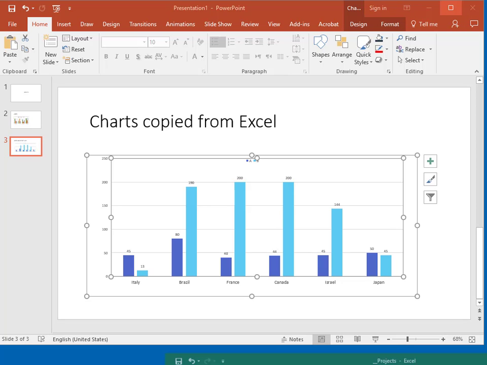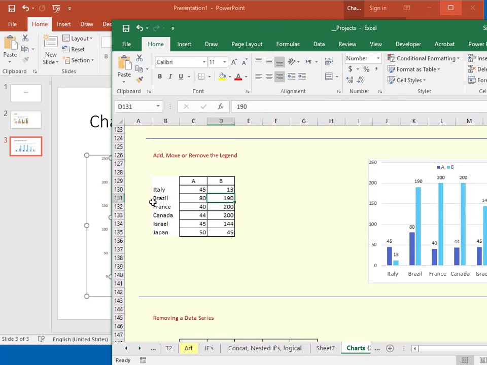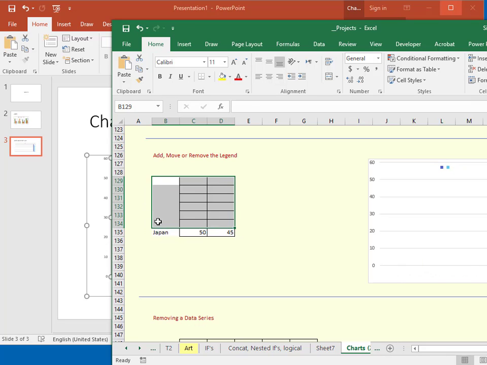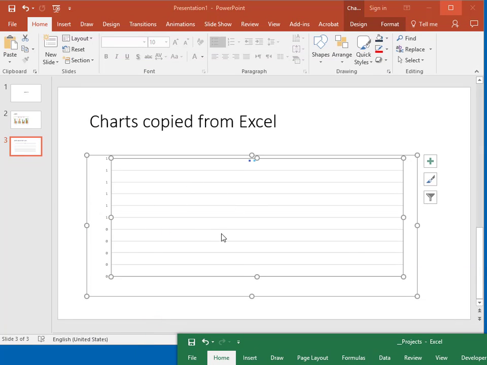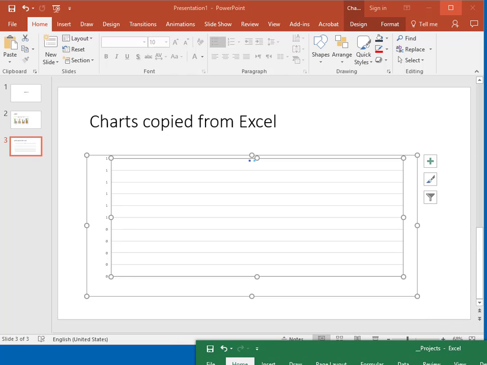For example, I am going to delete this. And you can see what happened over here. So you definitely want your information, if it's going to be linked to an Excel file, to be where it was in the folder relative to your PowerPoint presentation.